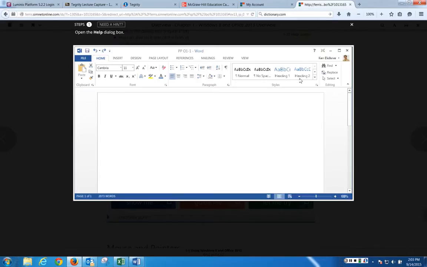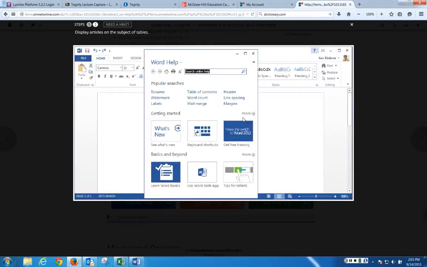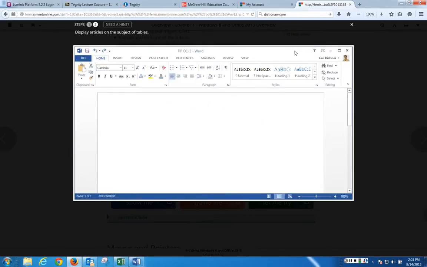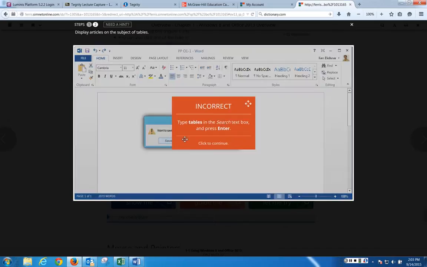Now, if I do Let Me Try, I go through and I have to click the help button. I have to do something else. So that was correct. I click again to go to the next step. I then have to continue doing that. If I do it wrong, and when I'm done, I can save it or not save it. Save it.